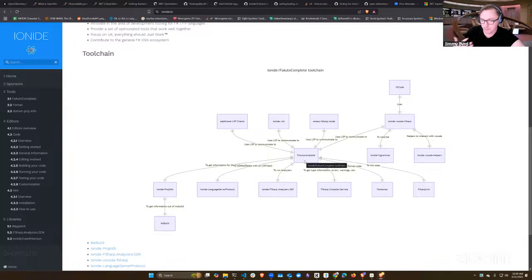Then FSAutocomplete has a lot of services it talks to. While these are still in process most of the time, some of them are not. One of them, for instance, would be Fantomas. Fantomas we actually talk to again over LSP. But other things like the F# compiler service, we use heavily to get type checks and figure out what's wrong with your code.